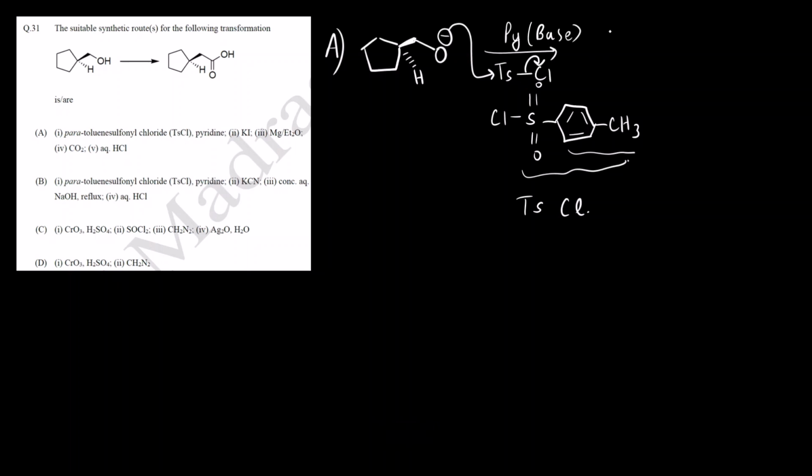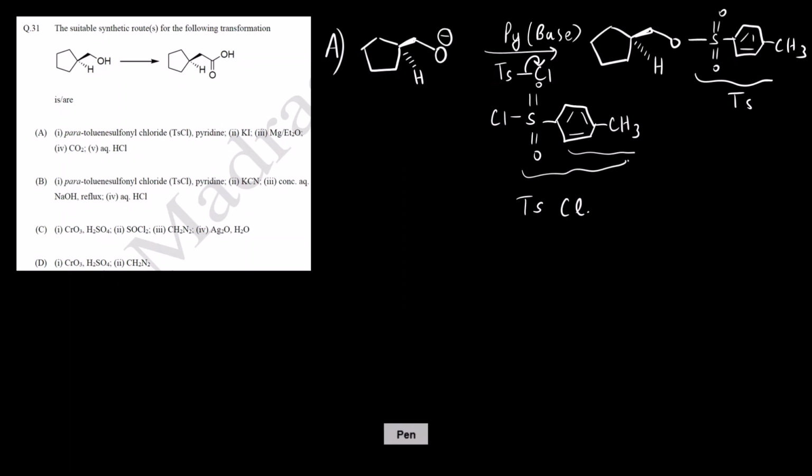So what we have done basically here is we have converted alcohol, which was a bad leaving group, into a good leaving group. Okay, O, S double bond O, S double bond O. At the para position there is CH3. So this is basically the Ts group, OTs. This is the tosyl group. Below the plane there is hydrogen. If I want to draw arrows, it would be something like this. It will attack here, this will go here, and this will open up, and Cl will go away as a good leaving group. So this is the first step.